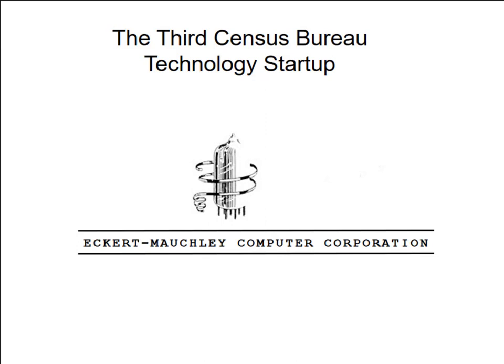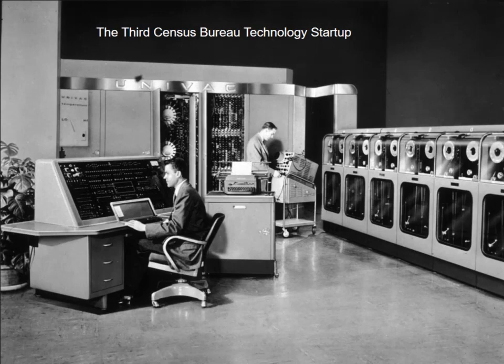But anyway, there is a third Census Bureau startup, the Eckert Mauchly Computer Corporation. Eckert and Mauchly had made ENIAC in the basement of the Moore School of Engineering at Penn, and it was not a practical computer, but they got a contract with the Census Bureau to build a commercial computer that would actually be used for tabulating the census, so they used this funding to make a company. They left Penn and started their own spin-off company using Census Bureau funds, and they built and delivered in 1951 the world's first commercial computer, the UNIVAC 1.